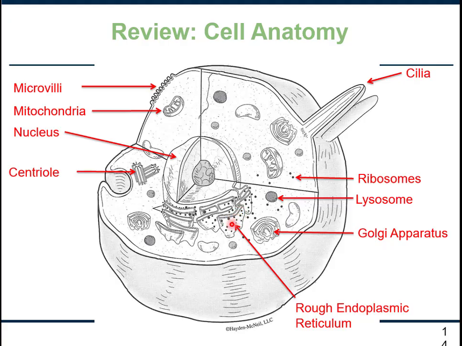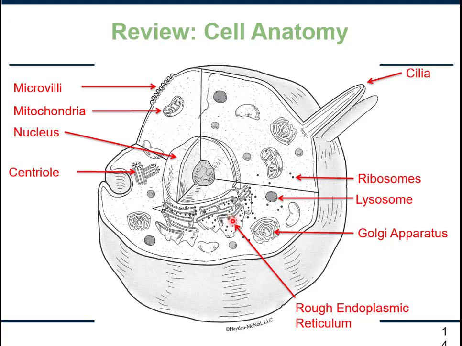This part over here that I was just mentioning is called the rough endoplasmic reticulum. You can also write down that I often abbreviate this as RER, so rough endoplasmic reticulum. This rough endoplasmic reticulum has ribosomes embedded within it, and as RNA comes out of the nucleus, it moves over. Sometimes there are signals that can have it sent over to the rough endoplasmic reticulum rather than to the free-floating ribosomes.